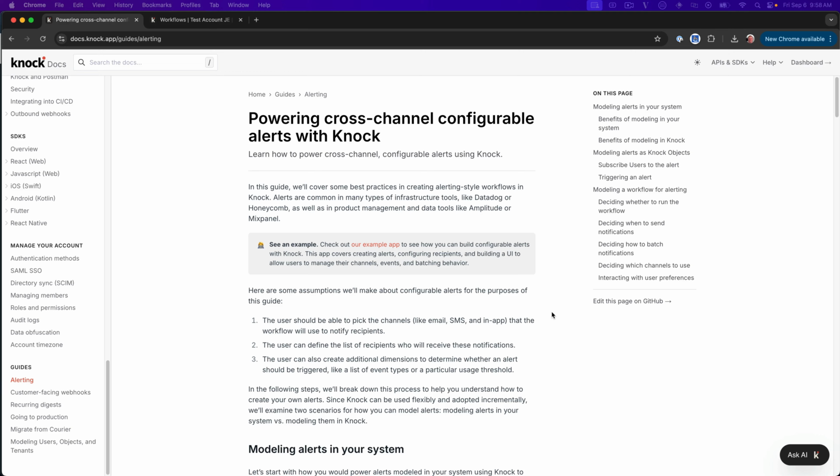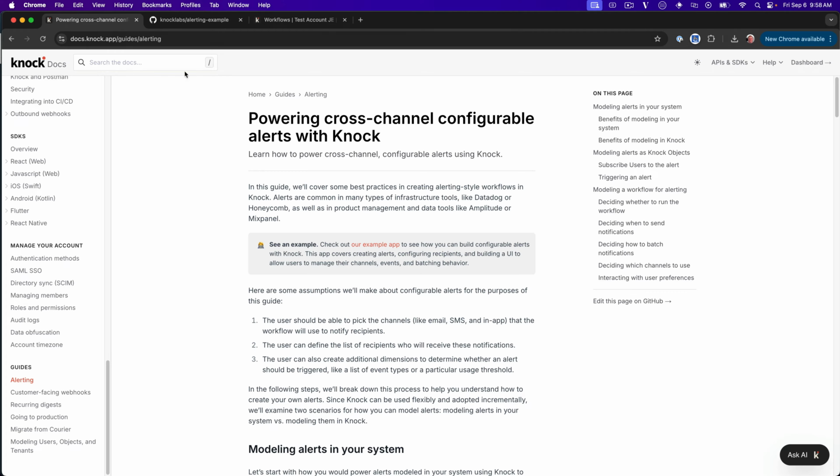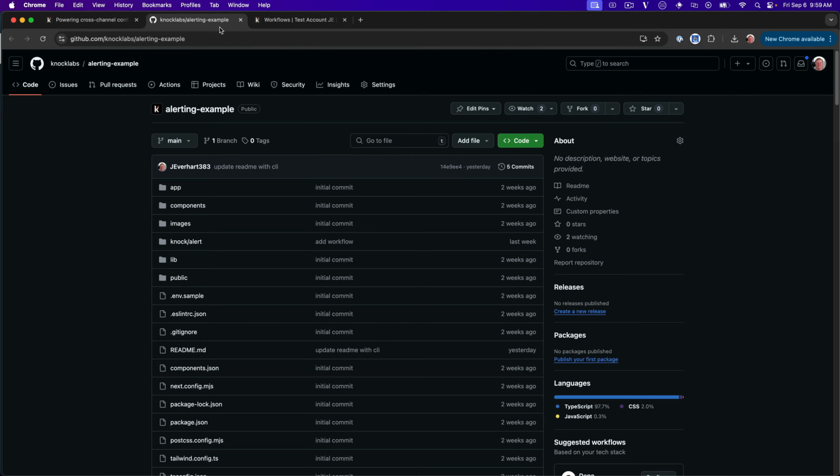Okay, so let's spend a few minutes getting our example application configured. In this guide video, we'll be following the written instructions that you can find in this guide that's a part of the guide section of the Knock docs. We're going to walk through all of the examples today using this example app that you can find linked at the top of this guide.